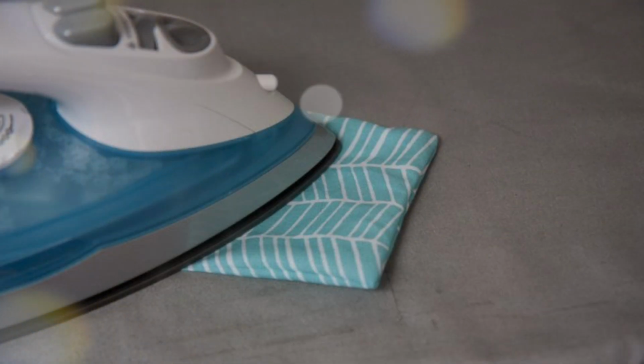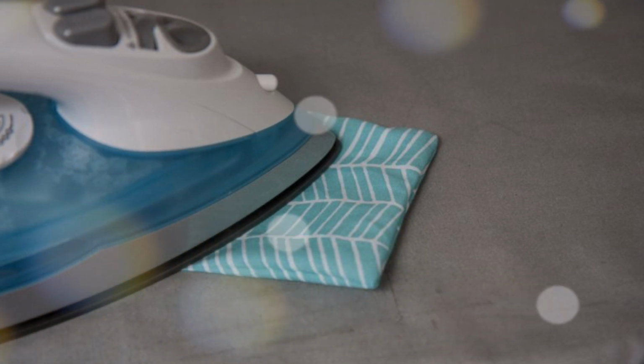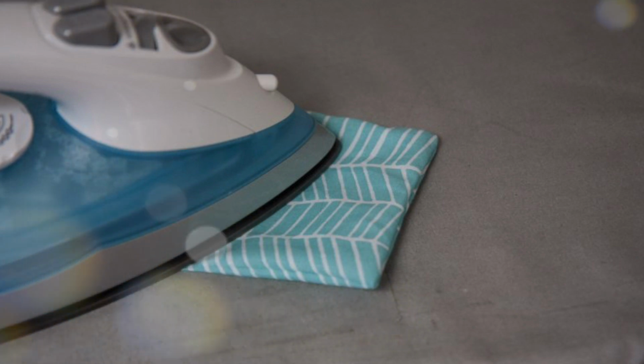4. Iron. Turn the newly sewed heat pack the other way around and press using an iron. Of course, this step can be skipped, but it helps the finished result to look better.